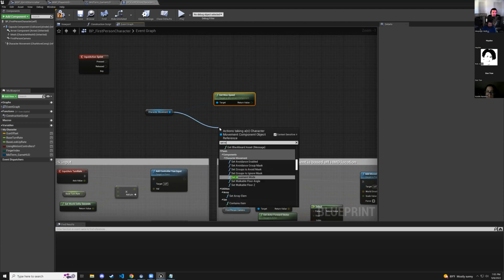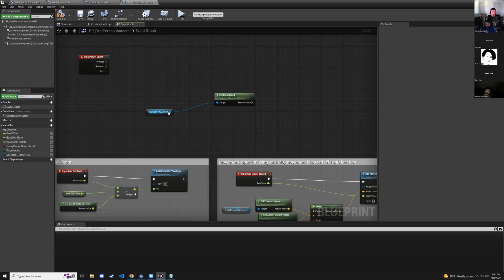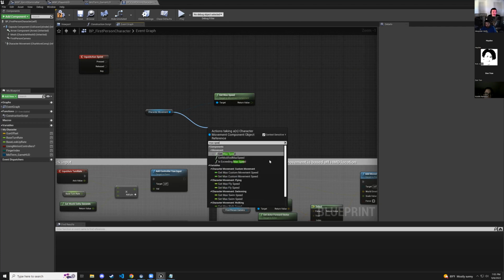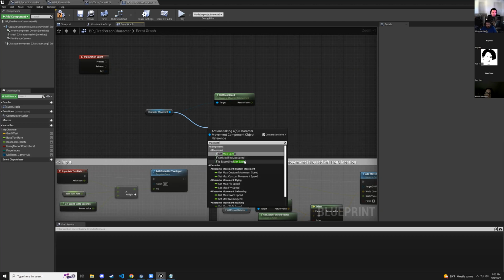Can I do set max speed? Oh, no, that's fly. It's swim. It's custom. It's jump. See, it only lets me set the... what else can I do? Max speed. Max. Oh. Modify speed. I do. No, that's only returns true if current velocity is exceeding. Oh, that's just velocity. No. This is return speed a component of current movement mode.